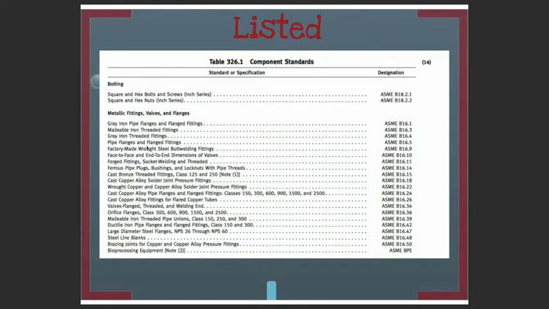Now, the B16.5 standard has pressure temperature ratings, it has materials of construction, and even dimensional diagrams. So it's a complete standard. Compliance with that standard means automatic compliance with B31.3. And there's no need to really do anything except make sure that they're designing the flanges to that standard.